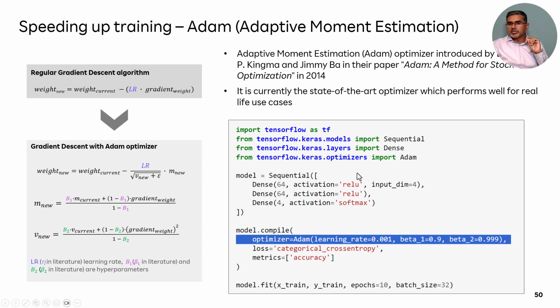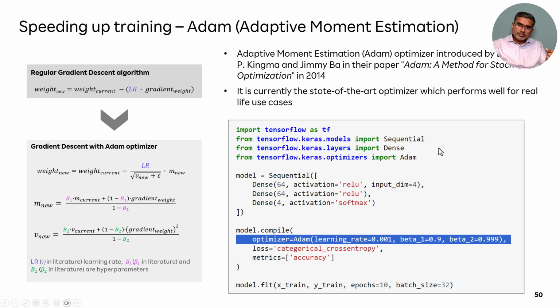Using that in Keras is very, very straightforward. You don't have to implement any of these functions yourself. All you do is, when you're doing a model.compile, you pass in the type of optimizer you want. And by the way, you import the different optimizers that Keras comes with. Keras comes with a dozen or so optimizers, and you can pick from any of them. As I mentioned, Adam happens to be a very popular and very good optimizer, and right now it's the state of the art. So you can essentially start with Adam and it will do quite well for you.